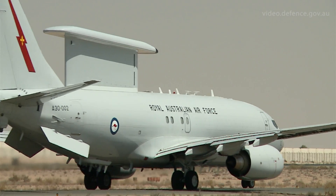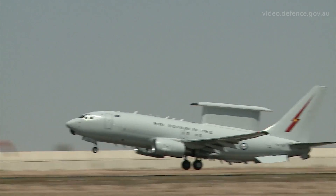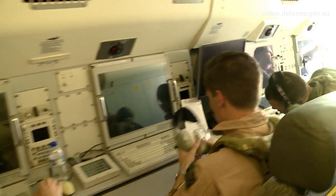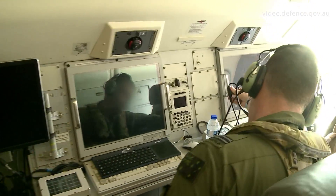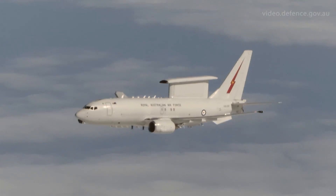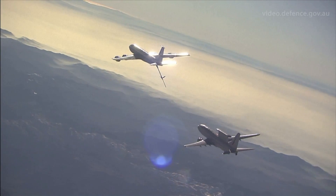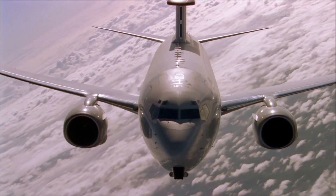We were quite confident of reaching this milestone because these aircraft have been operating in Iraq for the last few months. They've been deployed on Operation Okra in the Middle East and have done over 100 surveillance sorties with our coalition partners, flying over 1,200 hours. On two of these sorties, these aircraft flew for more than 16 hours, which is a very significant achievement in itself.